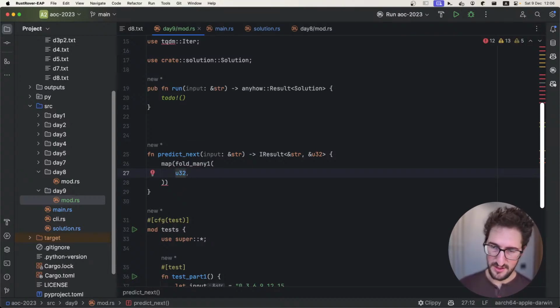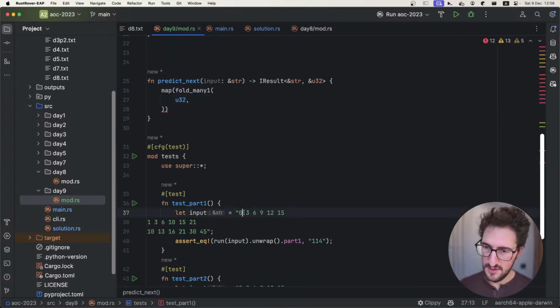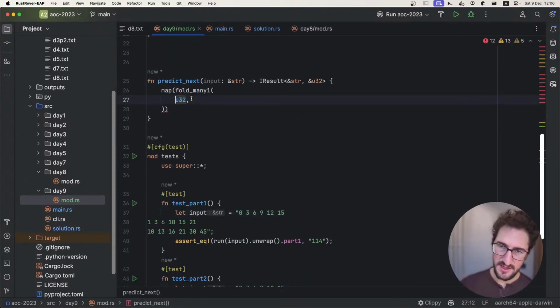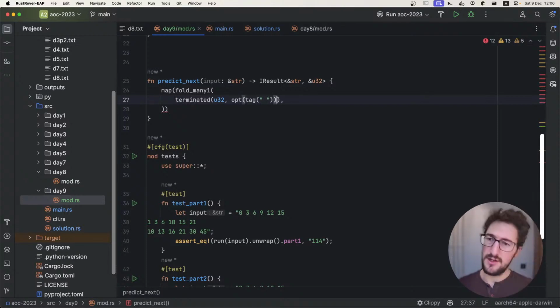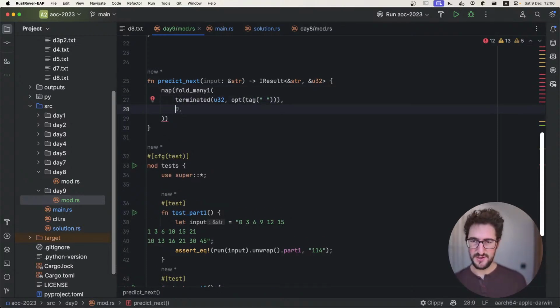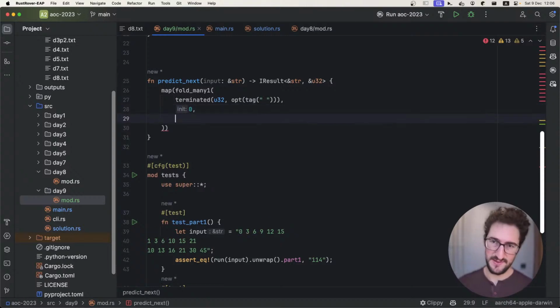That is going to be our number, but it is going to be terminated by an optional tag space. Okay, and now we've got our numbers, and we do want our accumulator, which is 0 before.